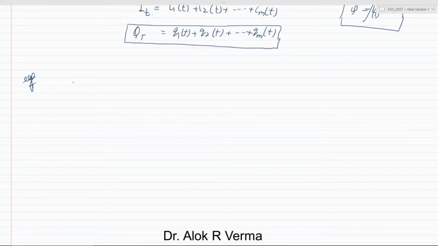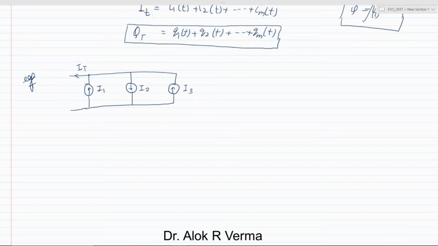Okay, so we have some source here. So this is I2. Suppose this is a DC circuit, we can assume. So I1 is going this way, I2 is going this way, and then we have I3 going, suppose, on the top. So I3 here, I2 here, and I1 here, and IT is the total current at this node. So IT is leaving the current at this node, right?